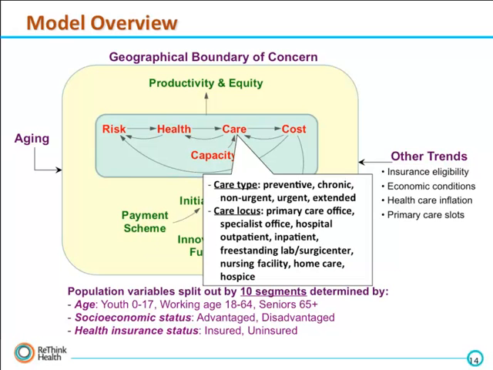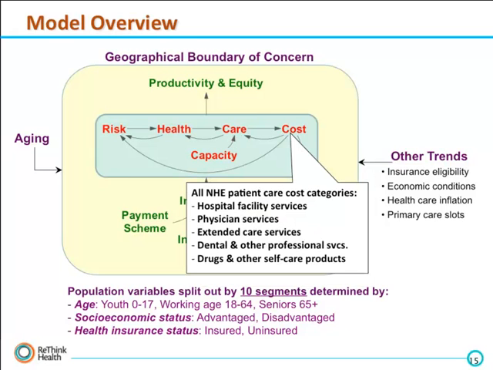Just a few words on care. What kind of care might this person get? If they're getting good primary care, that would be what we consider chronic care or routine care. But the model also looks at episodic care and urgent care, and where is this care given? It's very important if you want to think about healthcare costs to look at the locus of care, which can be an office or hospital outpatient or inpatient or emergency room or a surgery center, a day lab, or if their situation is a serious one and a persistent one, they may need to go into a nursing facility or a rehab facility or home care or hospice. All of these things are actually named in the model, and their cost implications are played out.